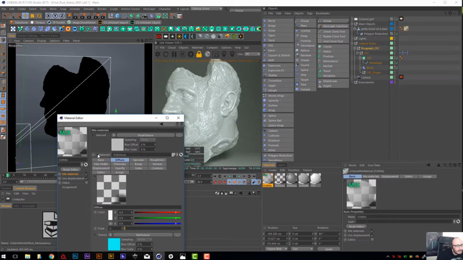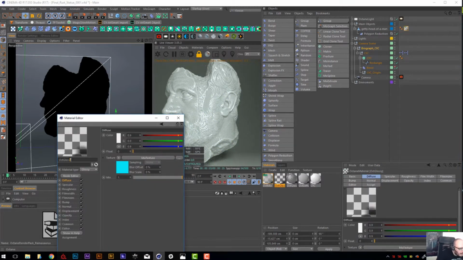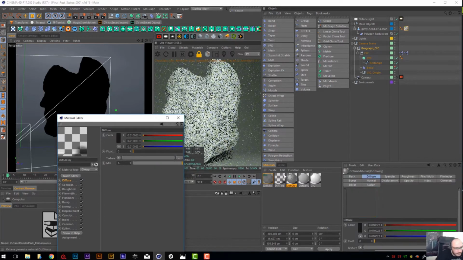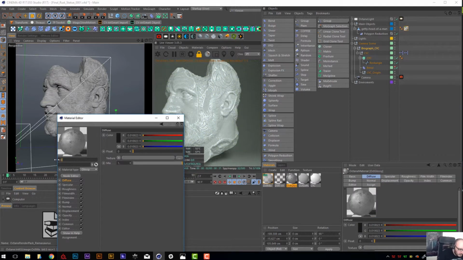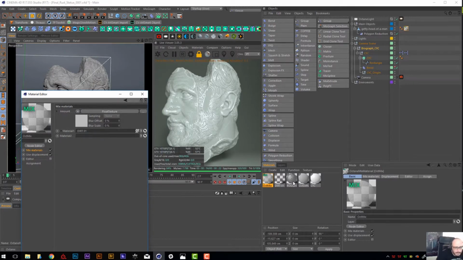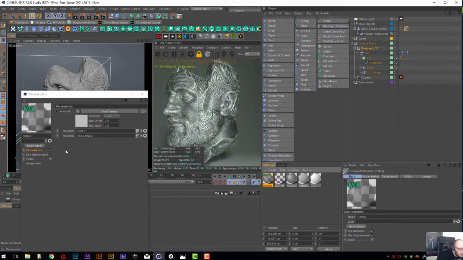Okay, so let's name that, I don't know, dirt 0.1, and let's name the other one, I don't know, roughness. Okay, so I have my mix shader here. First one I place my dirt, and second one as a base I'm going to add my roughness.